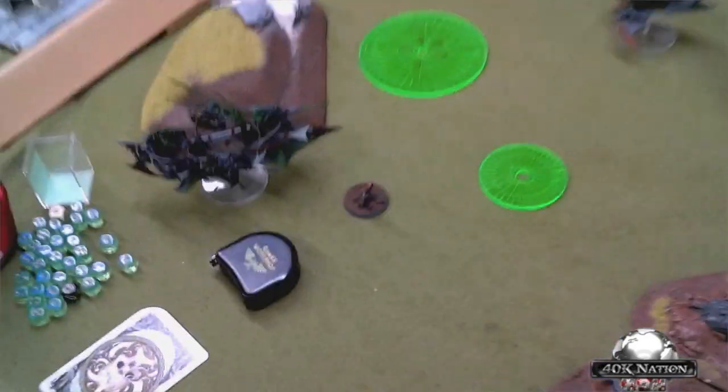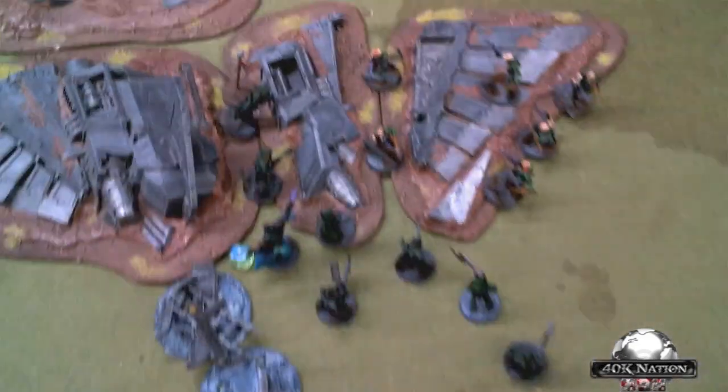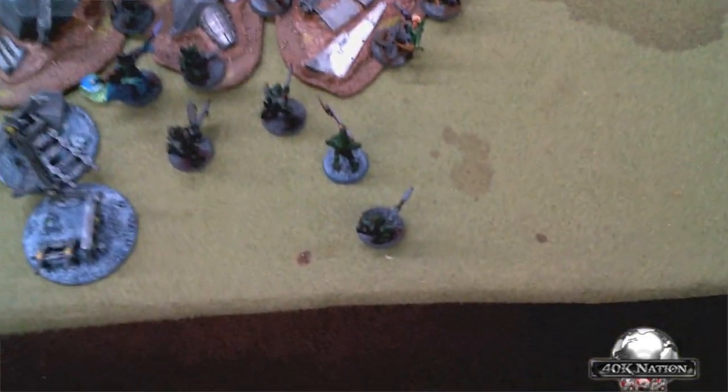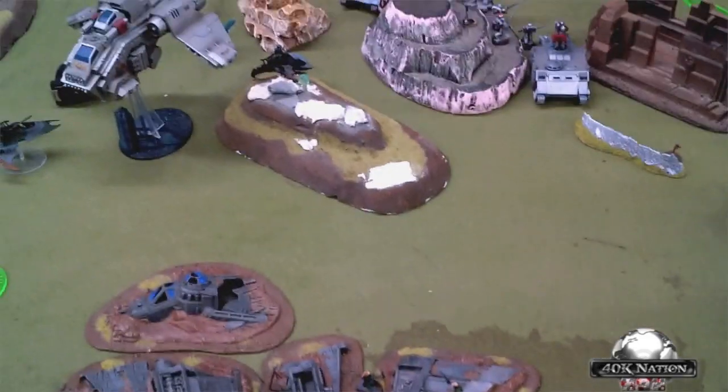Storm Raven blasted, killed a few of these guys, didn't do anything to the Ravager, and then this shooting killed the Witch and killed a few, but they fell back and the Cabalite Warriors failed at least on 12 and were like an inch away from falling off the table. Okay, so it's Dark Eldar turn 4, and we'll see what happens.